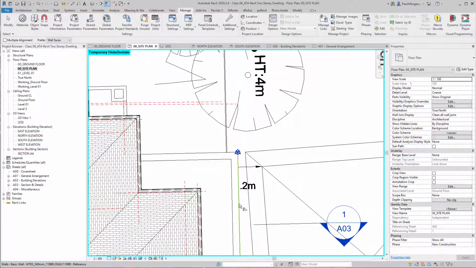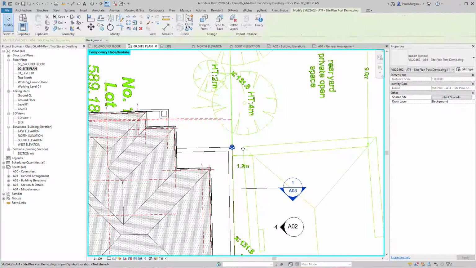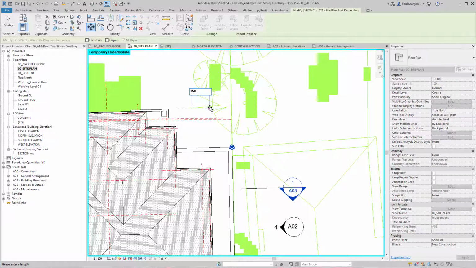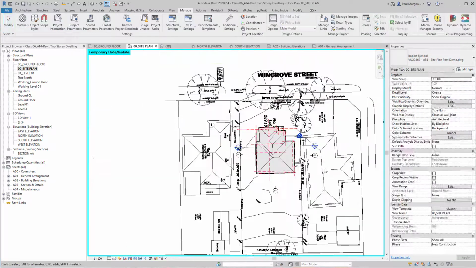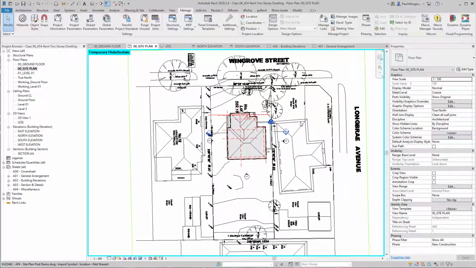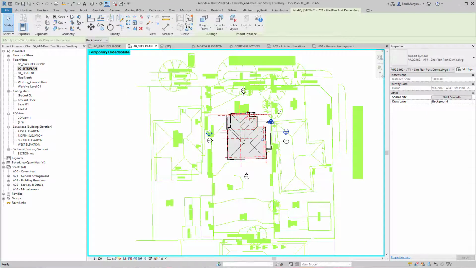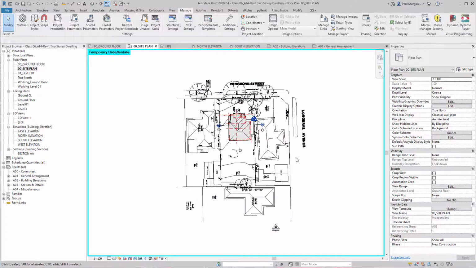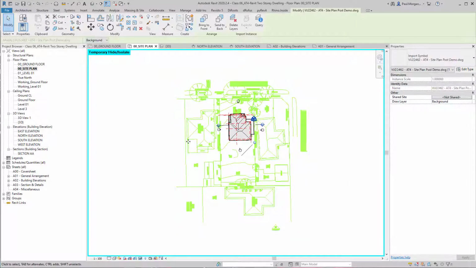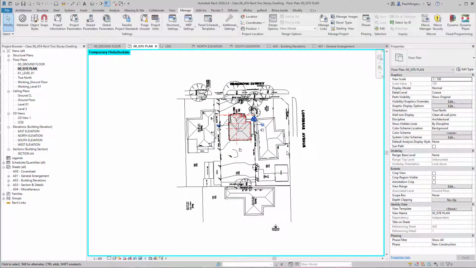So brick wall, there we go. And then I'll just move this over 150. Now I'm going to, yep, that looks good. So I'm going to click on the CAD drawing and I'm going to pin it this time. So click on the pin icon. That wouldn't have saved it even before, but because we've relocated the project, I've just imported this DWG now, so it sits in the right location.